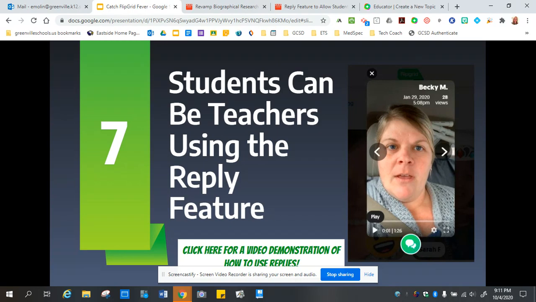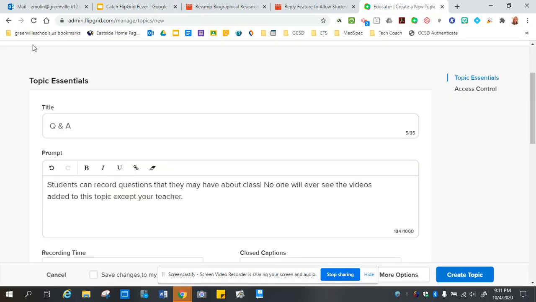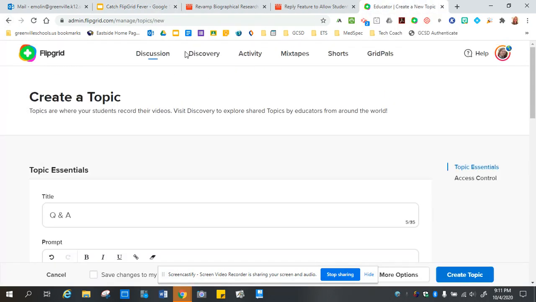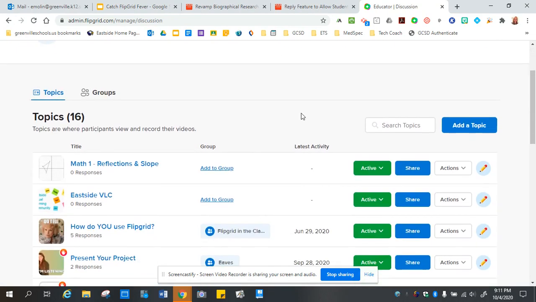They are your researchers. Or maybe you're doing a research project and you're going to have each student share their knowledge about whatever it is that they maybe researched. And then each student is going to go through and respond to that. So the students are acting as teachers, and they also are coming back and responding as students, okay? So what in the world do I mean by that? Well, let's take a look at this sample topic just so I can kind of show you what I mean.